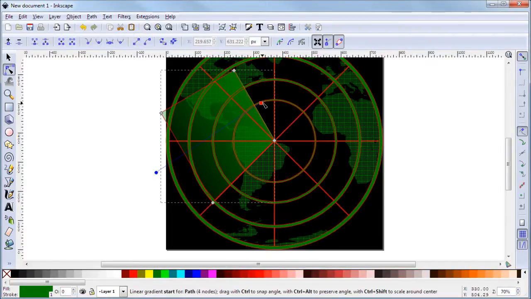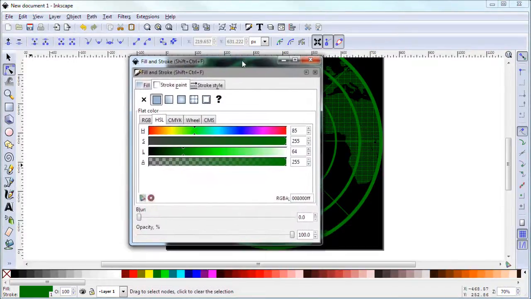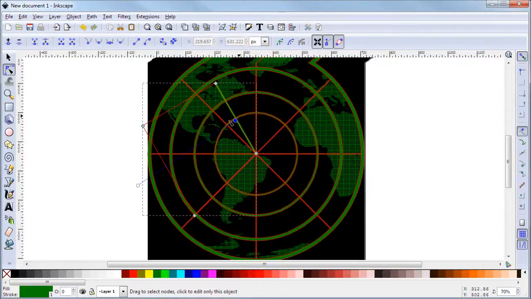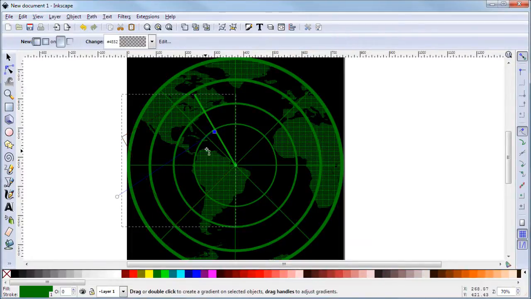It looks good. Let's put this here, but this gradient is not applying the right gradient. Let's fill stroke here, and then stroke, no stroke, and then the gradient. You have the gradient right there. Oh, wait. There we go.